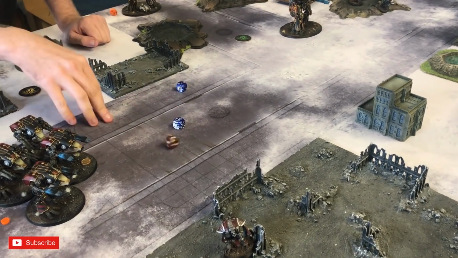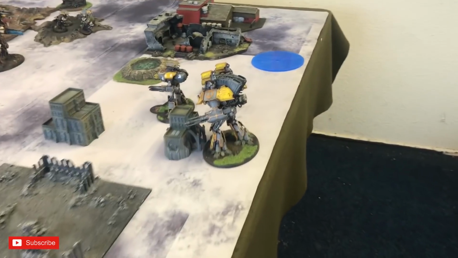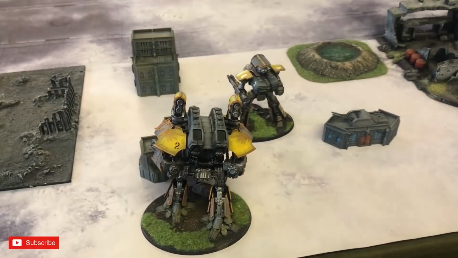Head for nothing. 11 was nothing. There's not much else you could do, but you might as well fire him, hadn't you? Might as well give him a go. Right.